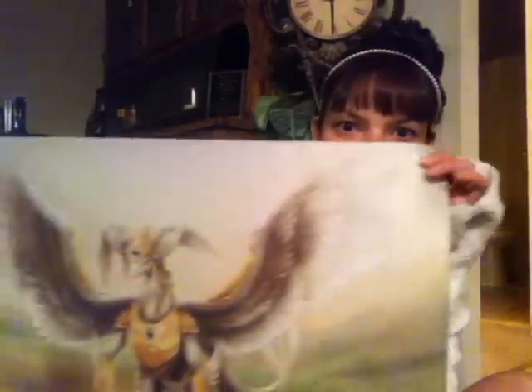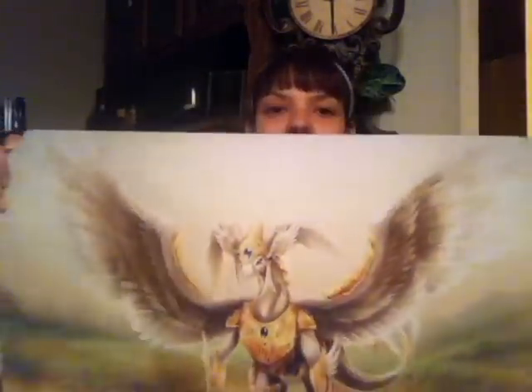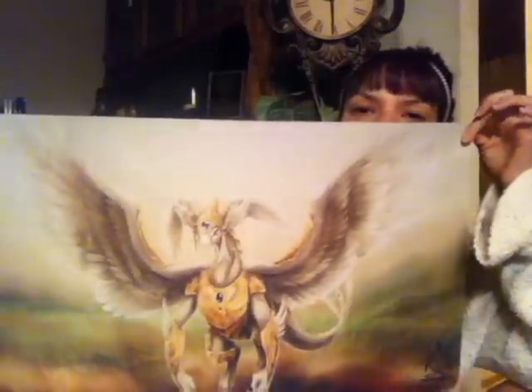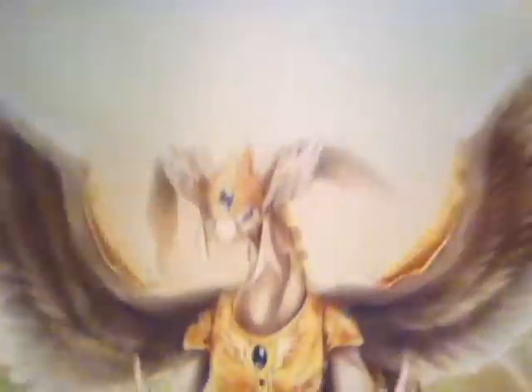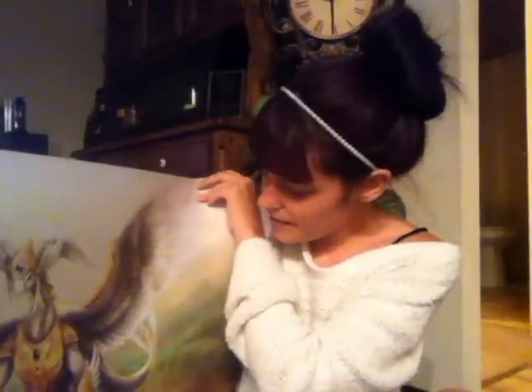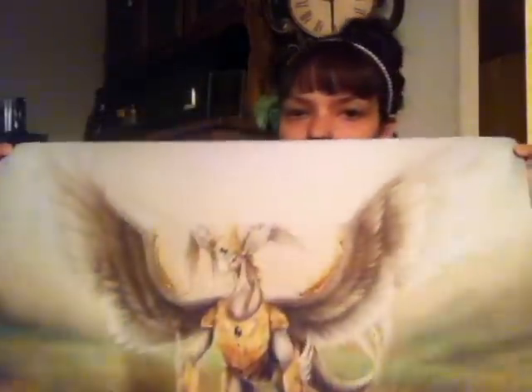I did end up finding something — and yes, I just said everything was $35 and I'm about to show you something I bought for $35, which makes me a complete exaggerating liar. But really, this was like the only thing that was hella cheap that I saw. I got this playmat for when I play Magic the Gathering. Super excited because it was $5. It was $5 because the guy said it's a misprint, and I have no clue what is wrong with it — I've looked at it really hard and it looks perfect to me. So heck yeah, super excited for that. And that is all for the anime convention.